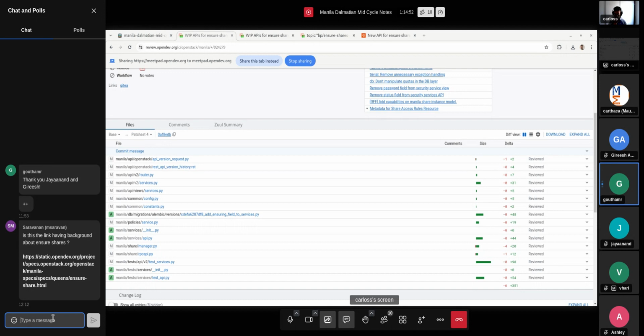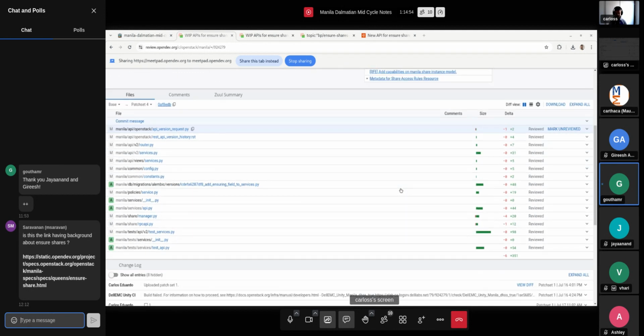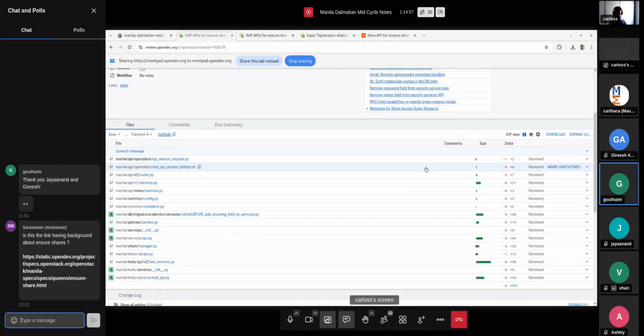So, if I understood that question correctly, you're basically saying if we wanted to do ensure shares properly, we would enforce a workflow where you would set the service status to disabled. It's still available to make these sort of administrative changes, and then we would run the ensure shares routine, basically call the API, and then re-enable it. Right? That would ideally be safe, especially in clouds like yours where you are going to turn off the option to change the share status.